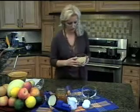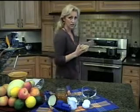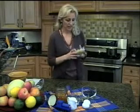walnuts. Walnuts are a very important addition to this dish that we're serving this morning, and the reason why is because the walnuts, just like the steel-cut oats, are also very rich in fiber, very rich in vitamin B's, rich in antioxidants, for instance vitamin E, and very rich in omega-3s.